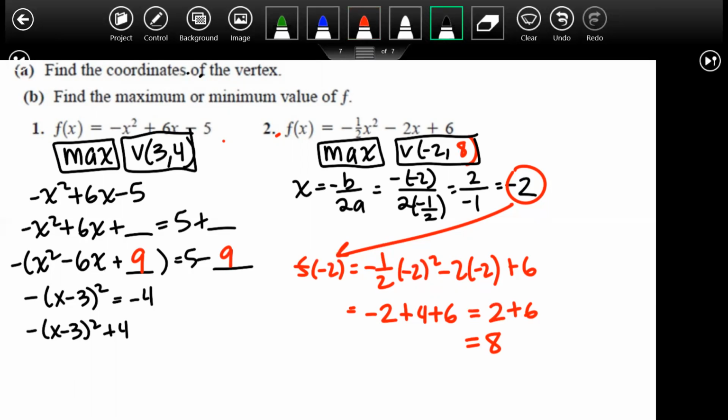So, just reiterating on this one. Going back to what I just said, we don't consider this part, so I still have a negative outside of here, right? If we're thinking about what this is actually doing, what am I actually adding into this equation? If I distribute this negative to a positive 9 in here, what does it become? How much am I really adding to it? Negative 9, right? Because I'm adding negative 9 to this, I've got to do negative 9 to this side. Does that make sense? Okay. I was trying to explain it better. I don't think I did a good job. Does that make more sense, guys?